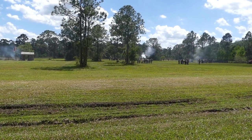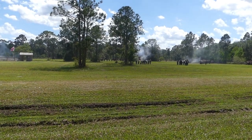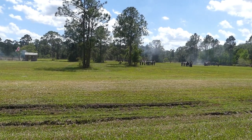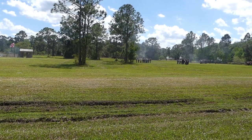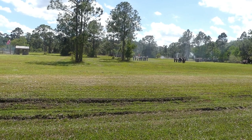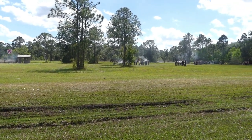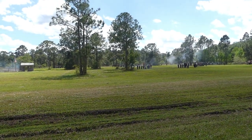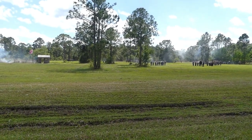Now this company right in front of us here, they're firing by file. As soon as the individual fires, he loads immediately and continues firing until the company commander, the first sergeant, calls a ceasefire, or come to the ready, load to the ready. All of those commands tell the guys to either stop what they're doing and load. If they're already loaded, come to the ready, which is a position basically before aim and fire.